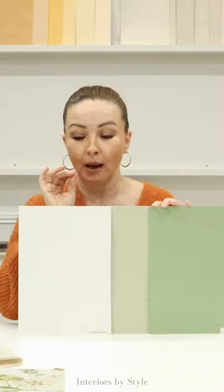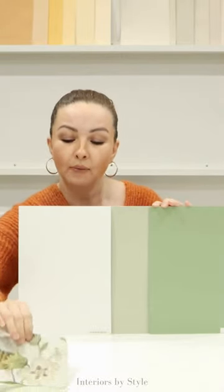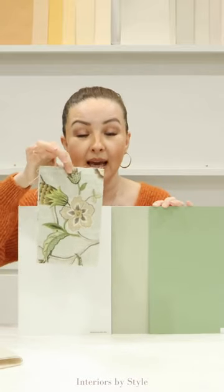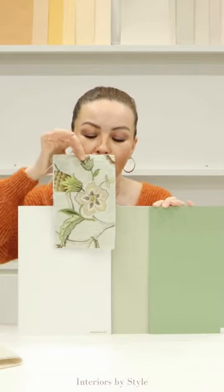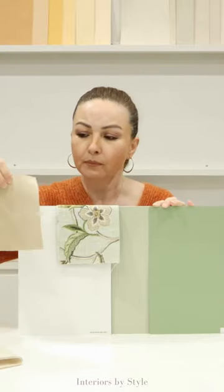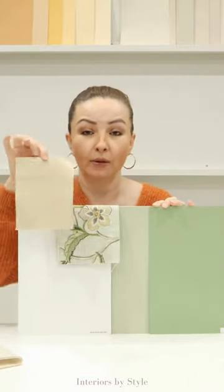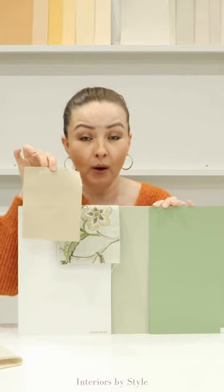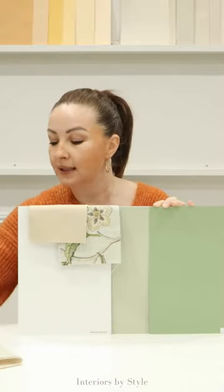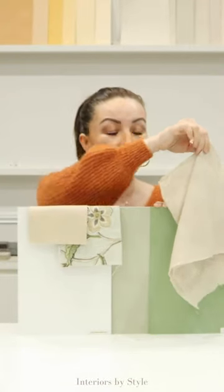I would definitely find a lovely cushion fabric or white throw that has all these colors in it. If you are really in love with neutrals, the neutral in this fabric is a beautiful orange-beige with an orange undertone. I would definitely find a sofa, or do a bed head, using this color and create a lot of cushions in this color. For the curtains, I would create a lovely contrast by again using a beautiful beige with the orange undertone.